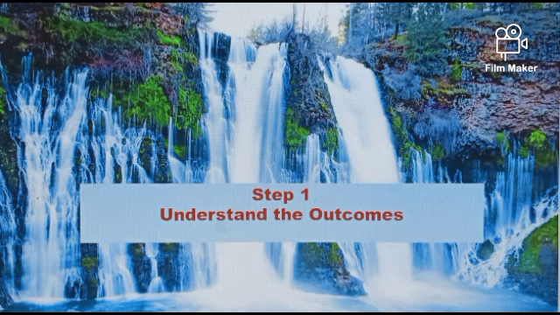So the first step again for the teacher in the classroom assessment process is understanding the outcomes. And with the understanding of the outcomes, the teacher should be able to design learning activities that will ensure the achievement of the learning outcomes by students. And achievement of the learning outcomes by students is an indication of their academic success.